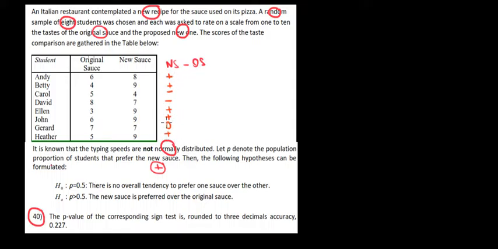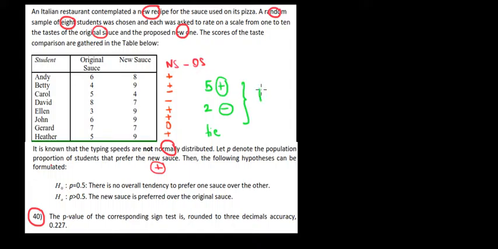Now out of this we can see that we have 1, 2, 3, 4, 5 positive differences, 1, 2 negative differences, and 1, 0, so no difference. We call this a tie. Now what we see is that the tendency is to have positive differences, the tendency is to have higher scores for the new sauce. But the question is, how likely is it that this is by chance? Is it a significant difference? Can we say that indeed the new sauce has higher scores, that people prefer the new sauce? Or this is just by chance?